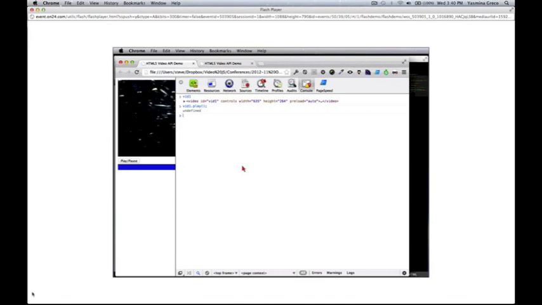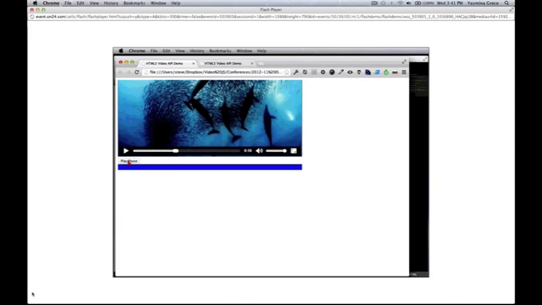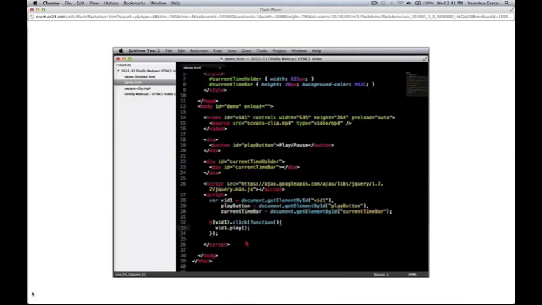And I wouldn't be surprised if one of you sees a problem in my code out there. Vid1 is the video element. We do a click. Oh, okay. My fault here. Okay, so with jQuery, I should not be grabbing the video element because we're not clicking on the video element. We're clicking on the play button, and that was just a really dumb mistake on my part. I apologize. So now, instead, we're using jQuery to grab the play button, and we're watching for a click on the play button. And when that happens, it should tell the video to play.